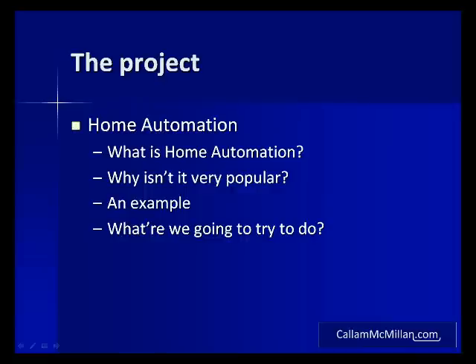Let's walk through a quick example of how automation can be used. You want to watch a movie on your TV. So on your automation system you select movie mode. It turns off the room lights, turns on and dims the mood lighting, it closes the curtains, sets the air conditioning to a comfortable 21 degrees, it turns on the TV, it selects the DVD input, it turns on the surround sound system and the DVD player. Then all that is left for you to do is put in the disc, press play and enjoy the movie.